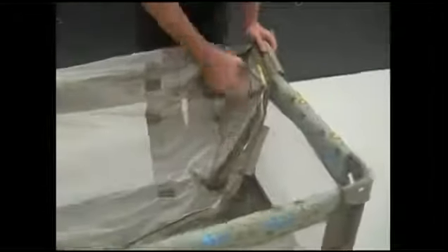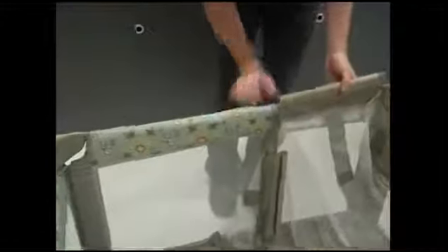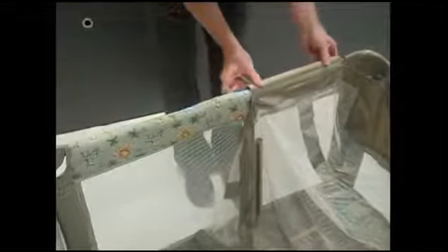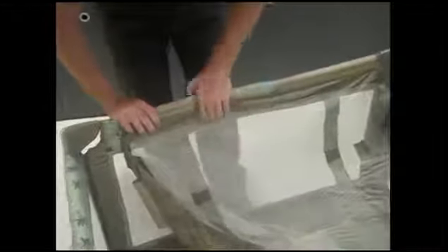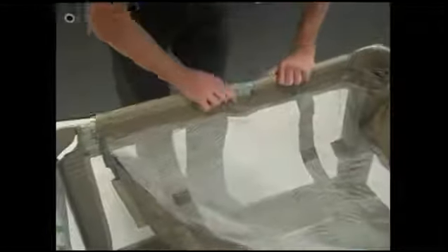Now on this bassinet netting there's a warning label. We want this warning label on the short side of the bassinet, just as I have it here. So we'll start with this side, take these C clips, and press them over the sides of the bassinet. Now if you'll notice, you can feel the latch underneath the soft goods here — we don't want the C clip on top of that. We want that C clip towards the sides of the play yard so it snaps in fully. We'll continue this all the way around until it snaps in there.